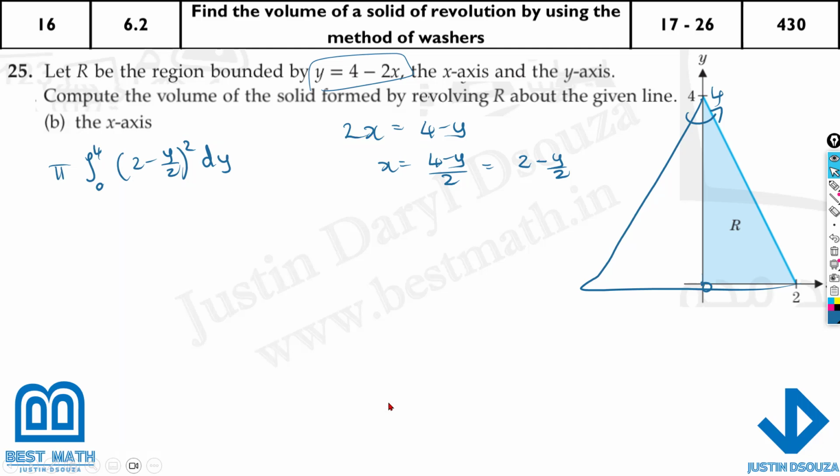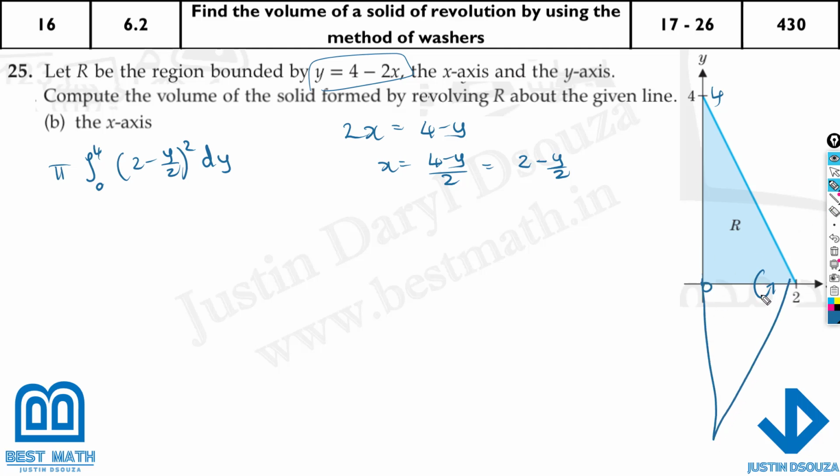Yes, there we go. What if it's along the x-axis? The same thing. Now here it rotates along the x-axis. That's fine because this left side is not there. But it'll be like this. Again, it's a single equation itself, but take this original equation. Here it should be pi. Now what is the limit? It's 0 to 2. Pi is already there, 0 to 2, and we have 4 minus 2x the whole square dx. This is the equation.